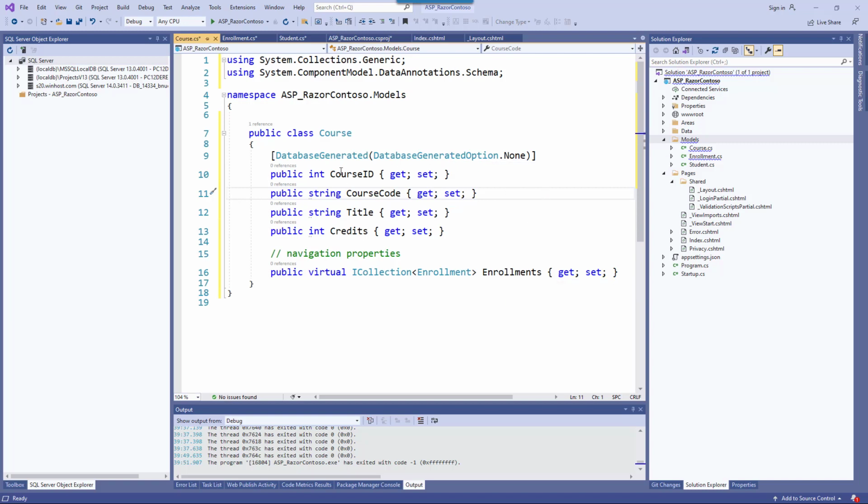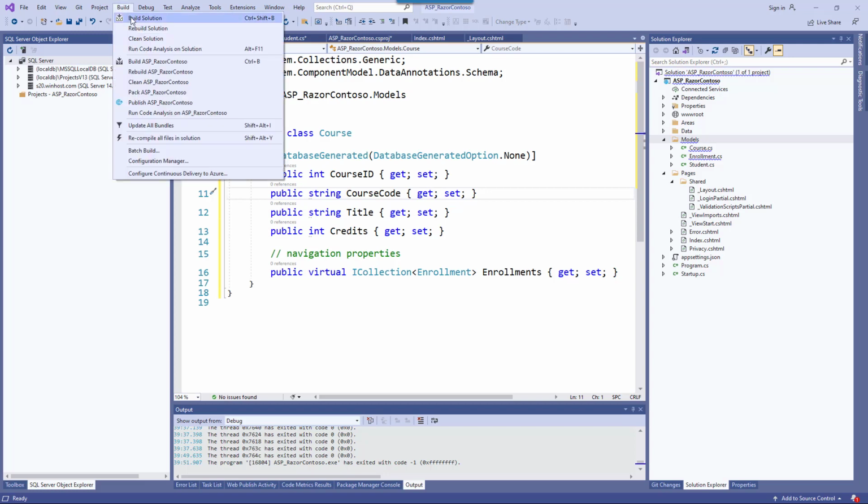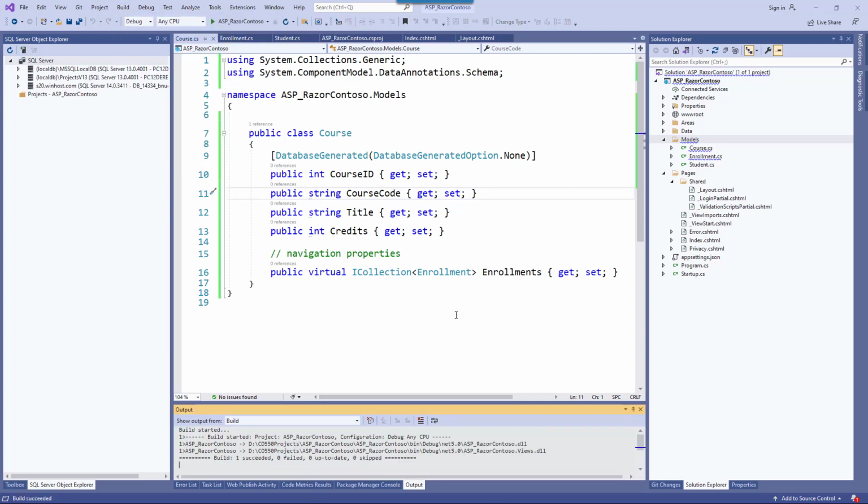Although the alternative was to use the course code as the primary key. That's what we could have done. But I don't want to make too many changes. That should compile now if we build it. Okay, we've got our data model with a many-to-many relationship between course and student.